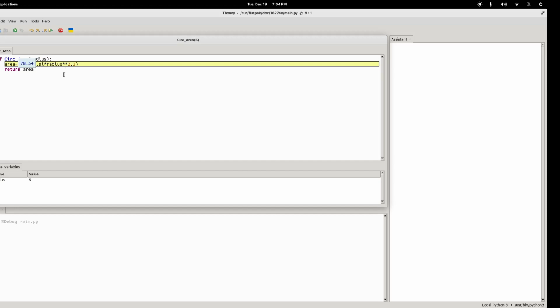That will get assigned into area, and that area value will get returned. Now it will return and go to the code where the function call is, and it will return this value. See, area got stored, 78.54 now, in this line, and now it comes to return area, it will return the value.